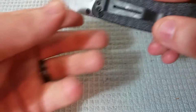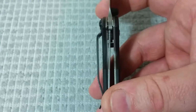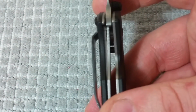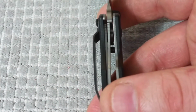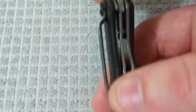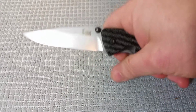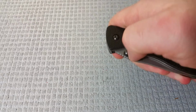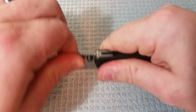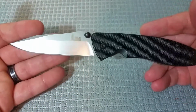The last thing I really want to talk about is the action and the lockup. Zooming back in on the lockup, you can see that is pretty darn good. It was very, very late previously, and now it's in really nice shape. The action is very, very smooth. Crisp opening and closing. Just no play, no up and down, no side to side, just a perfectly functional knife.